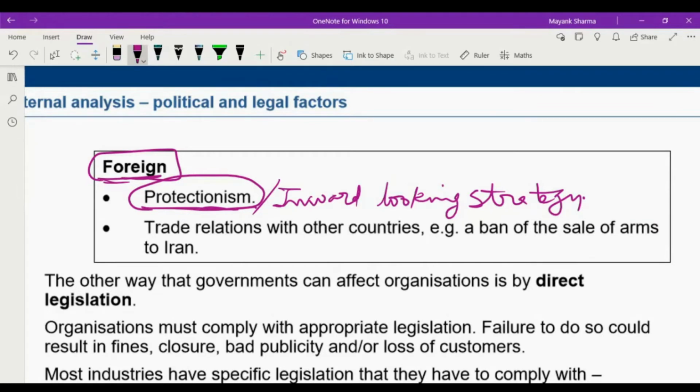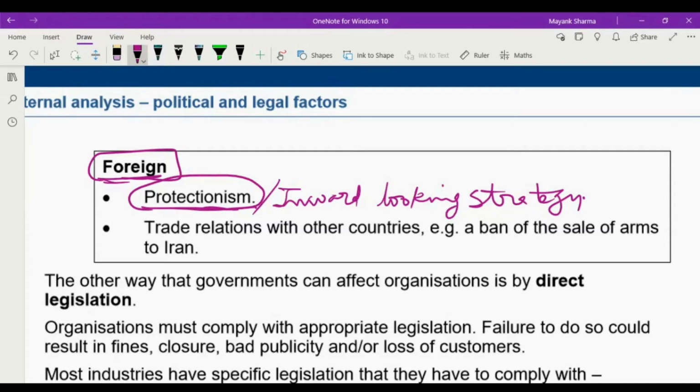If protectionism is followed, then there will be no foreign entrants. There will be less competition from foreign firms. That can be good for your business, but not in the long run, because you will not face competition. There will be no flow of technology into the country, and definitely it will hamper the kind of goods we are offering. Obviously, protectionism works both ways. If you're not allowing others to come to your country or market, others will not allow you to come to their market. So exports will reduce.